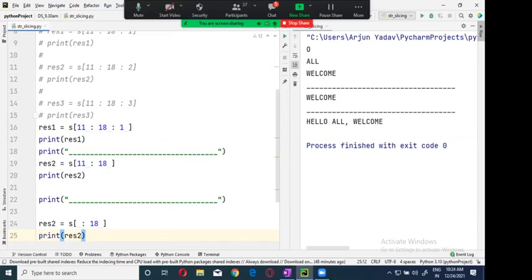Try to remember this. When we are dealing with pandas, for this we are going to give the labels. When the labels are given, it exactly stops at that point. When the index is given, one index before, it will stop. Try to take it as it is. Okay. Now, any questions, guys?